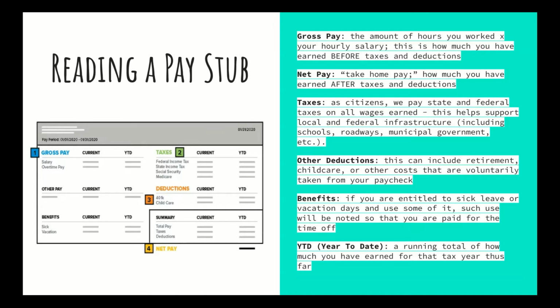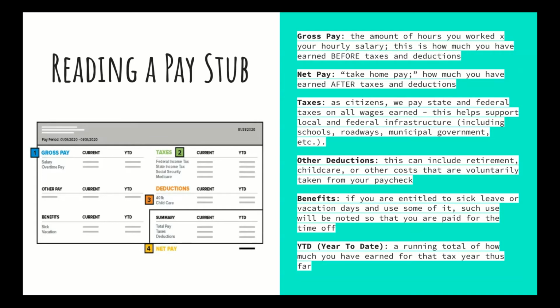If you don't want childcare provided by your workplace, then you would have to find it otherwise, which honestly can be a lot more expensive. So I would definitely suggest comparing rates when it comes to retirement plans, childcare plans, other deductions that are taken out of your paycheck. That way you get the best value for your money.